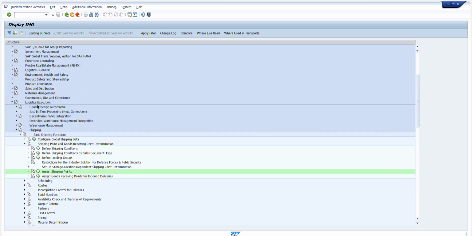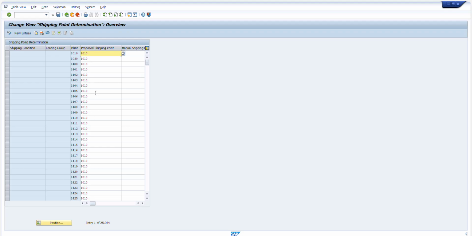So it is in logistics execution, shipping point and goods receiving point determination. Define shipping conditions. Assign shipping point.